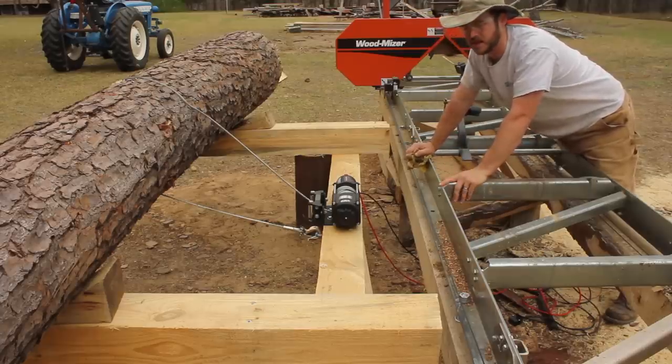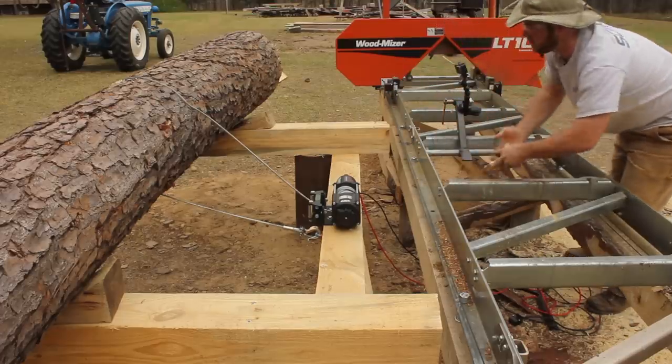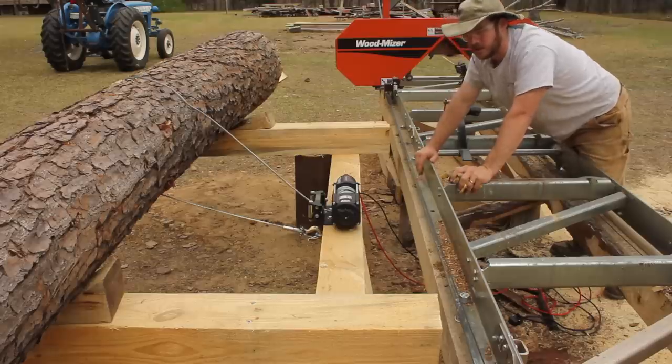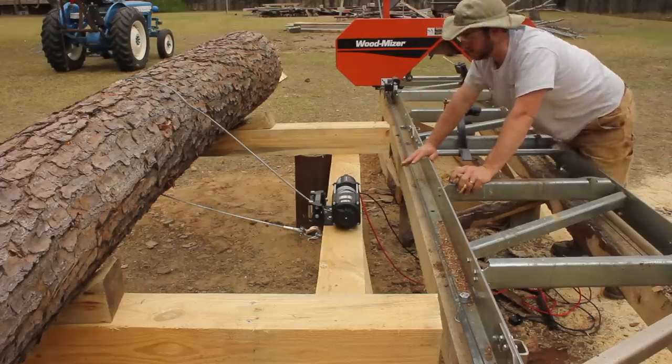The only issue that I saw, there was absolutely no give whatsoever to this ramp system. The only thing that had a little bit of give in it was this timber right here, and that really doesn't surprise me. It's only a 5x6, and it's pretty long without any reinforcement in the middle. So I kind of suspected that it would do that.